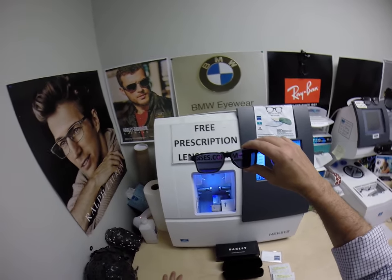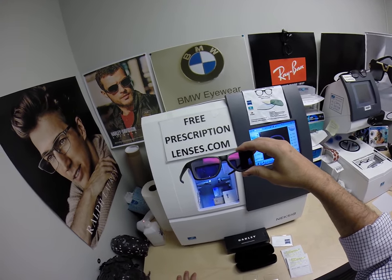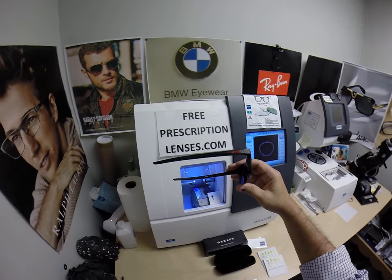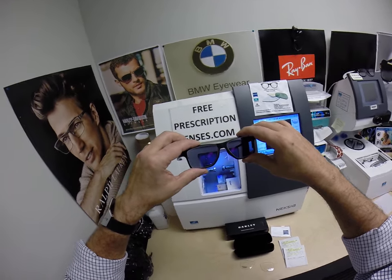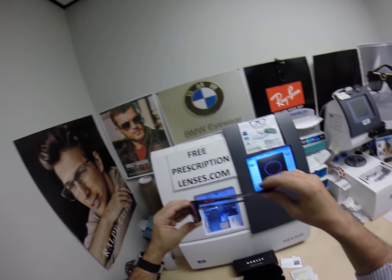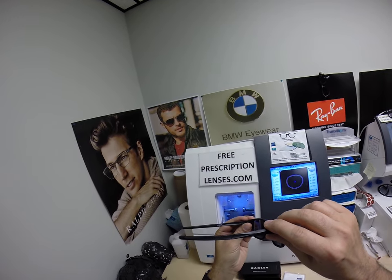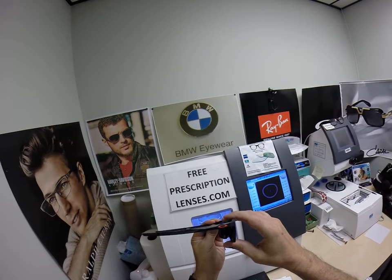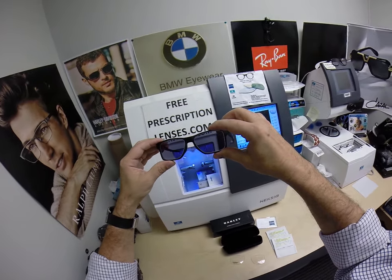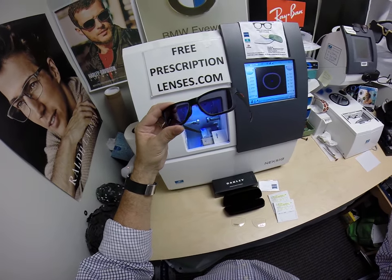Harold in Miami, Florida — thank you so much for the third purchase from me. And I believe you said you're going to send a pair for your son — I'll be ready and waiting, I stay ready. Thank you again for the Photofusion Extra Gray with the ruby red flash mirror, for the Oakley Chamfer Squared model number 8143, color 01, the satin black with the red logo and the 54 eye size. Hopefully everyone else has gotten a chance to see how it turned that loving feeling back to glasses. Thank you.